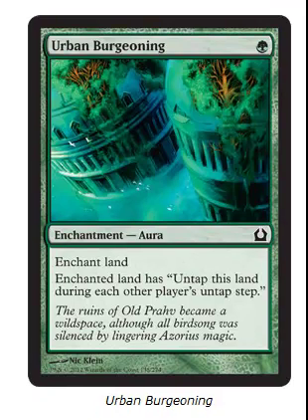Okay. Urban Burgeoning. Enchant land. Enchanted land has untap during each other player's untap step, for 1 green mana. If you had a bunch of instant speed spells, or instant speed removal spells, then you could possibly play this card if you had the correct mana to do so. But this is just a really bad card I would never play.